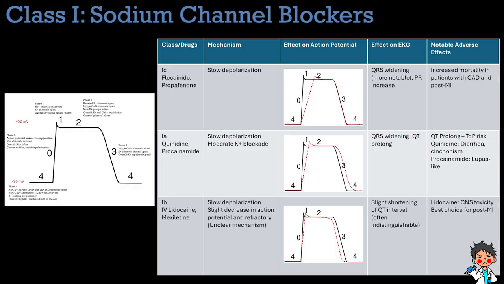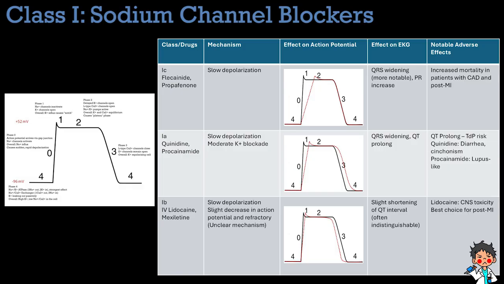despite the fact that that is supposedly its mechanism, but because it's so weak, you can't even really see it on EKG. And in addition, because of how subtle its effects are, it's actually the best choice for post-MI, kind of in contrast to 1C being the strongest effect and it being absolutely contraindicated post-MI.